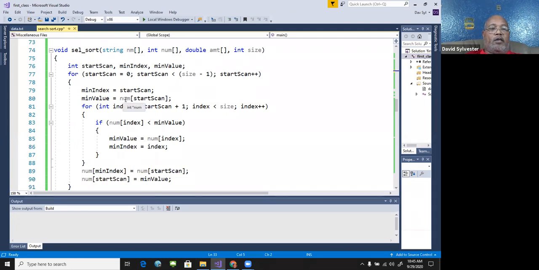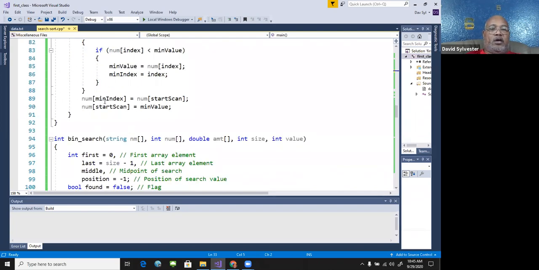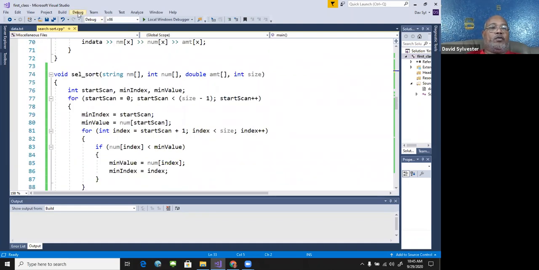So look here, you've got only this. What happened to my name and amount? I didn't set the scan. And look here at my swap, I'm only swapping my integer array. I'm not doing anything with my others. So let's run this program and I'm going to show you what happened.